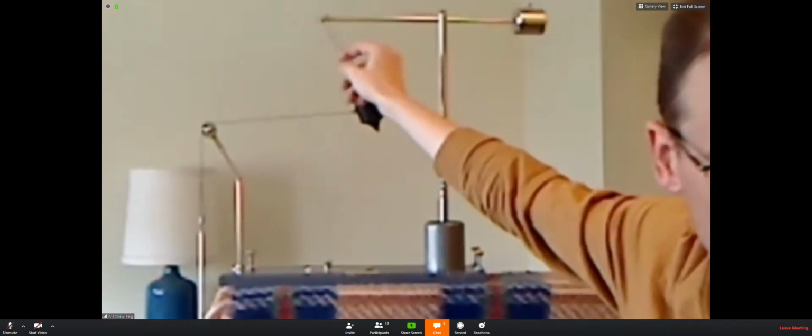We only ever take data in today's lab when this string up above is vertical and when the spring is horizontal. And you can see right now it's not a horizontal spring, it's angling upward, but it will be horizontal when I get to here. So how much mass do I have to add to this to get it there? It's going to take a decent amount, actually. I'll show you here in a little bit how much mass it takes, but it takes hundreds of grams to stretch this down, down, down to get it to right about there.